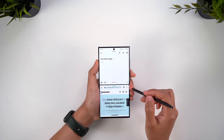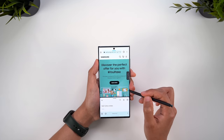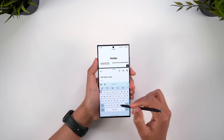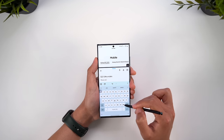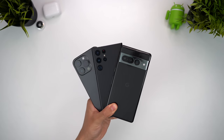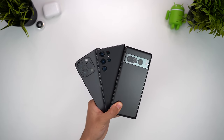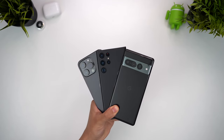On the other hand, you could easily argue that actually it's the Ultra that is the most capable phone. It falls only just shy of the iPhone in most of those categories, but with the S Pen and the extensive suite of extra features, you can do more with the Galaxy than the other two phones. It all comes down to what you need from your phone and how you plan to use it. The point I'm trying to make is that personal preference is a huge factor. These phones are close enough in performance that your preference for maybe a particular design, or perhaps it's iOS or Android that you want. Everyone has their own specific factor that will sway you one way or the other.